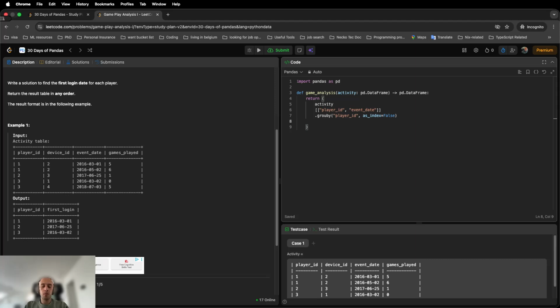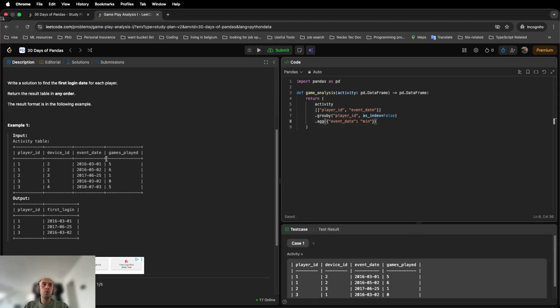And then what we need to do is use the aggregate function. For agg, we take the event date and we return the minimum. Why it's going to be the answer is that we have this player ID and the event dates, and we just take these two columns, and then we group by based on the player ID. Now you have all these event dates that are going to be returned for the group by. And when you get the minimum, it's the first time that the player information has arrived in the table that we have.